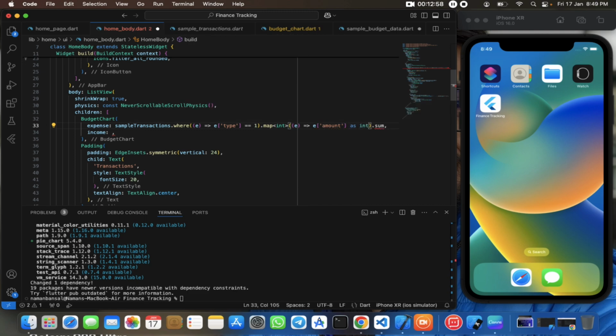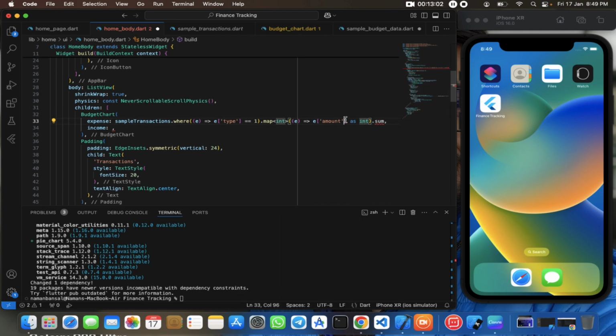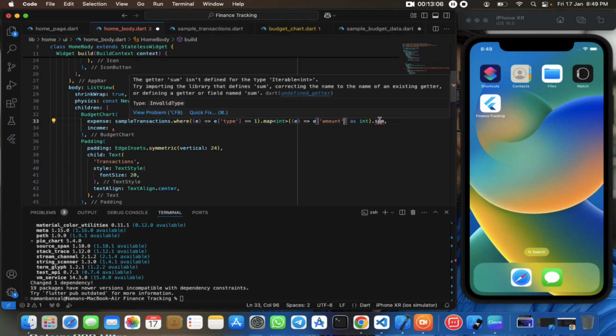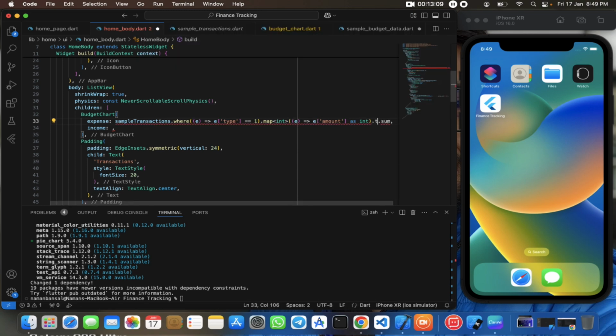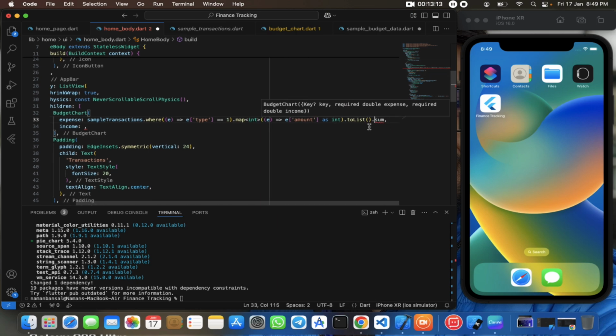As of now we are currently working on sample data, so we are assuming that this will be a... now what does it want exactly?